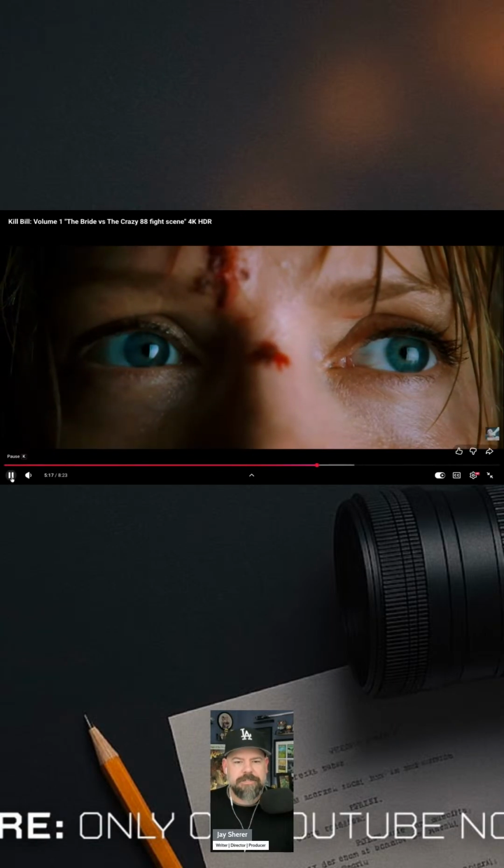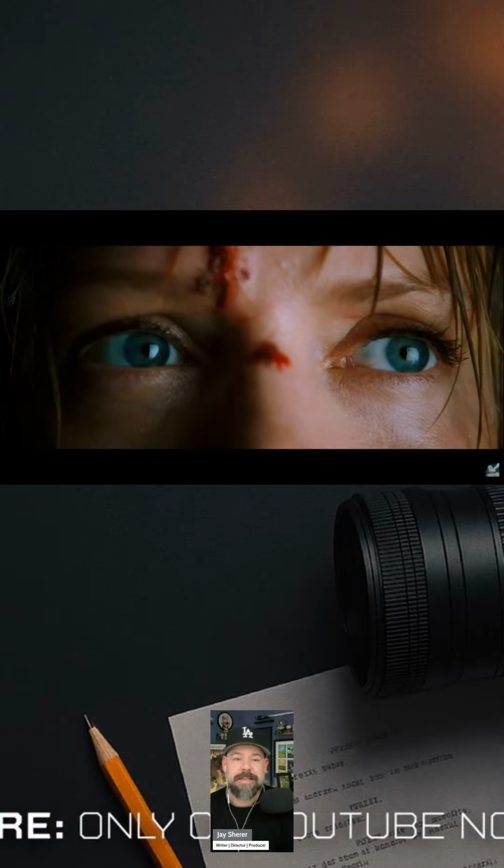She just blinks her eyes and switches it back from black and white to color. Now, again, I don't know exactly why they went with black and white. They could have just chosen it for stylistic reasons, but I don't think so. I think it was probably because they were going to get it.